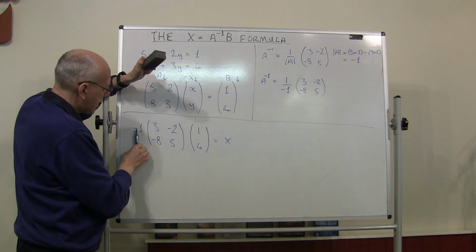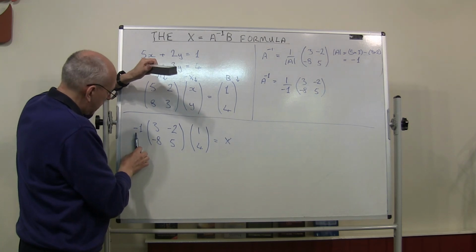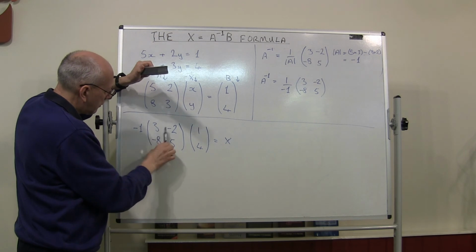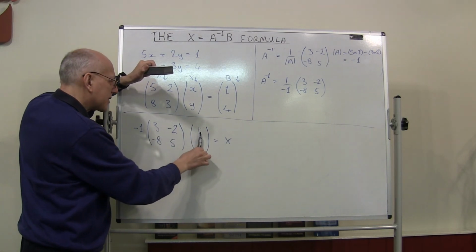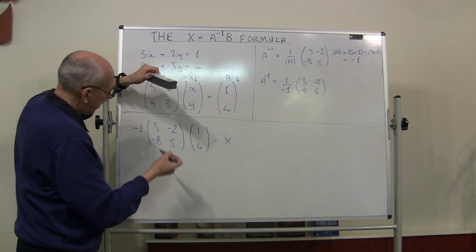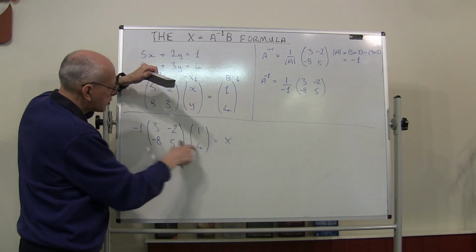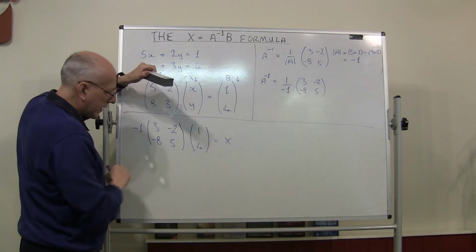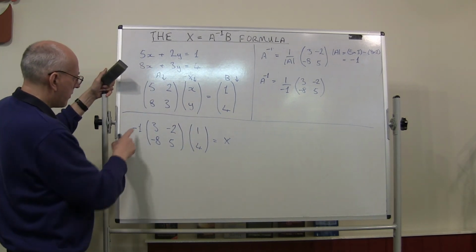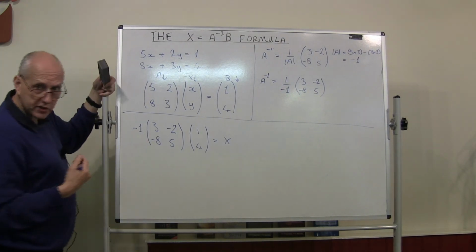Sometimes though, if this was a fraction, say a quarter or minus a quarter or minus an eighth or some number not as friendly as this, and I multiply that into that at this stage and then multiply into that, it makes the maths quite hard when you do it on paper anyway. So what you normally do is just ignore that, multiply that into that, and then multiply that in as your last step. So I'm going to multiply this by this matrix, and then do that last bit last. Okay, and that works fine. Try it both ways if you're not sure.